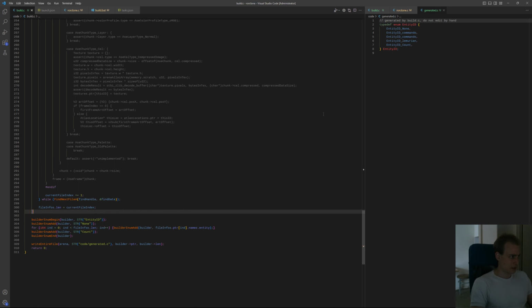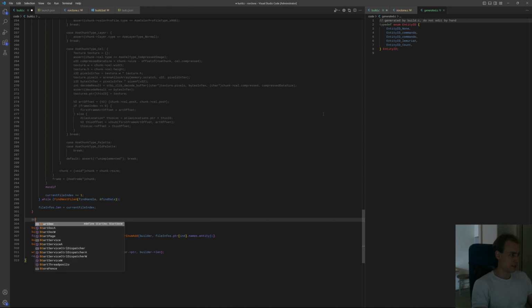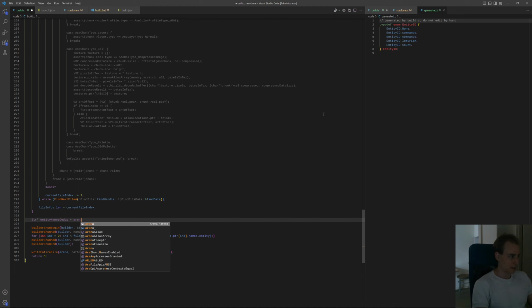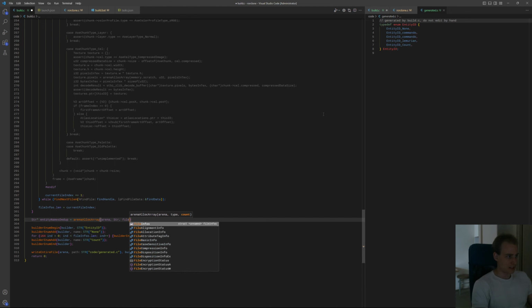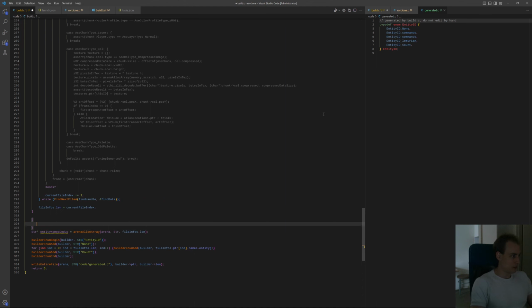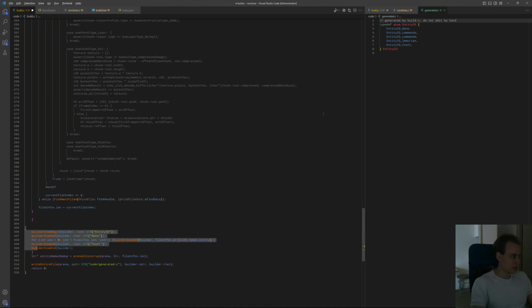The second step could just be, let's deduplicate. str star entity names deduplicated. Arena alloc array, arena string, and builder file infos length. I guess I can put this into a separate scope then.